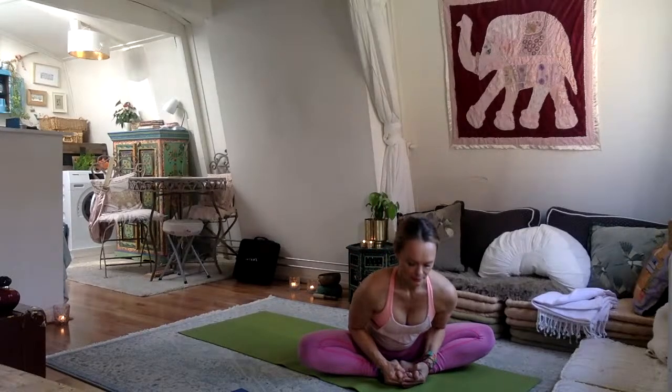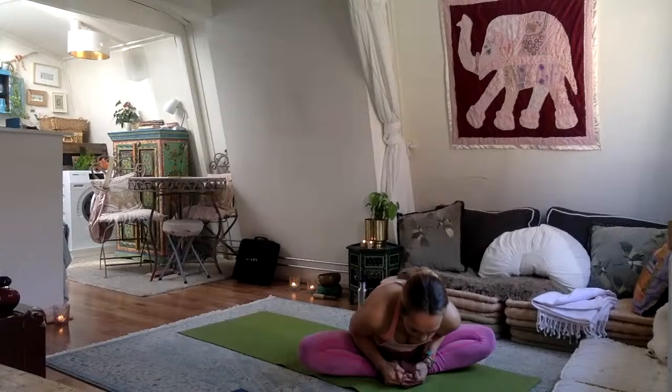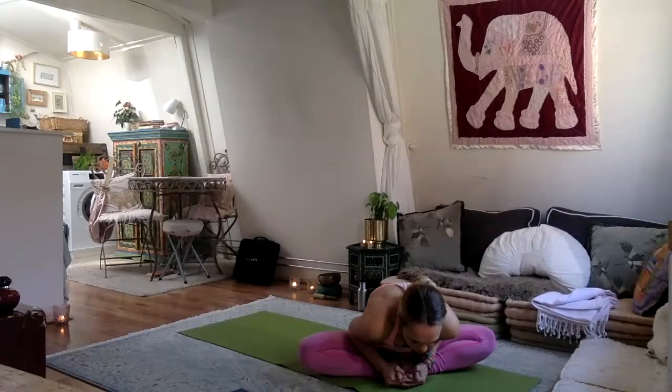And then with your thumbs, you put it on the ball of the foot, you open the foot, and then inhale, you're opening your chest, and then you come forwards. Lengthening, bring the chest more forward. Inhale and exhale. Inhale and exhale. Inhale and exhale. One more time. Inhale and exhale. And then inhale, coming all the way up.